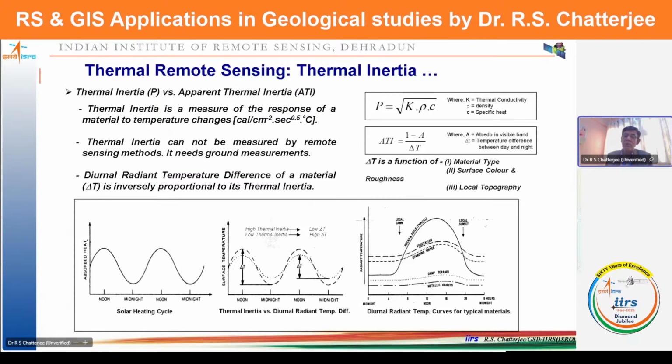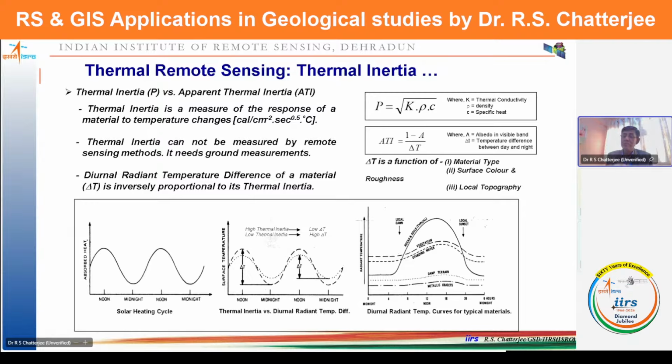It's related to Earth's surface when the supply of heat happens during the daytime, when there is the sun. The supply of heat during the daytime, and during the night, no supply of heat. So radiation of heat from the objects, isn't it? So due to the supply of heat and due to the radiation of heat in the night, how this material reacts, how the material resists temperature change.